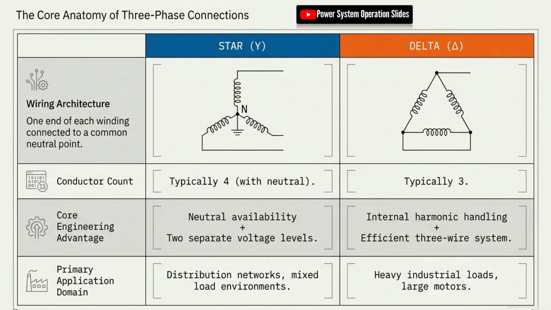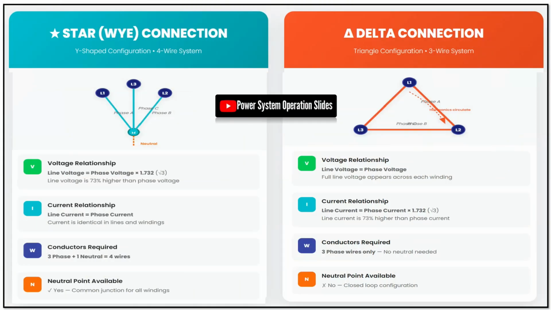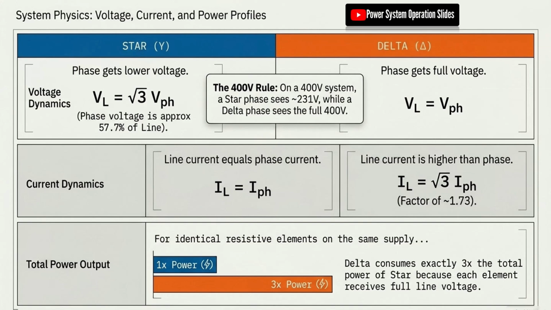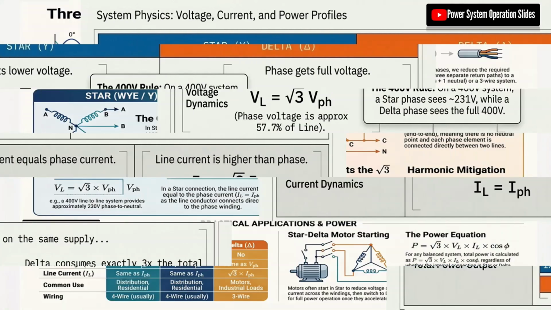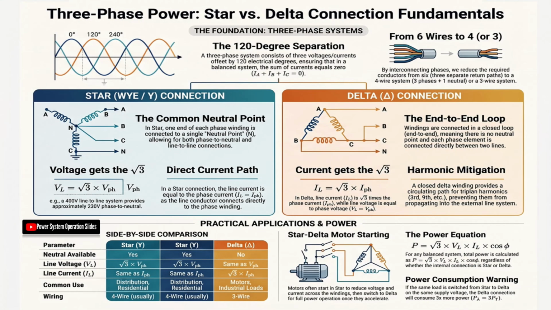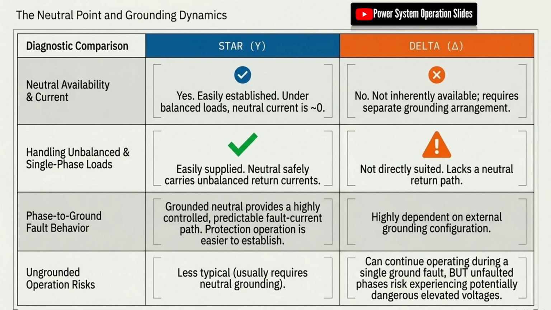This characteristic reduces the requirement for a separate return conductor and allows electrical power to be transmitted efficiently using 3 or 4 conductors. The reduction in conductor requirements becomes particularly important in high-voltage transmission systems where transmission lines may extend over hundreds of kilometers. The behavior of a three-phase system can be understood through the geometric relationship between its phase voltages and currents. The three electrical quantities can be represented as phasors separated by exactly 120 degrees, forming a symmetrical arrangement. Under balanced operating conditions, the three-phase quantities have equal magnitudes and their vector sum is zero.